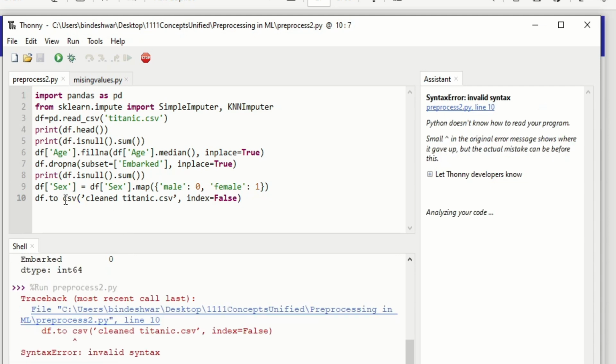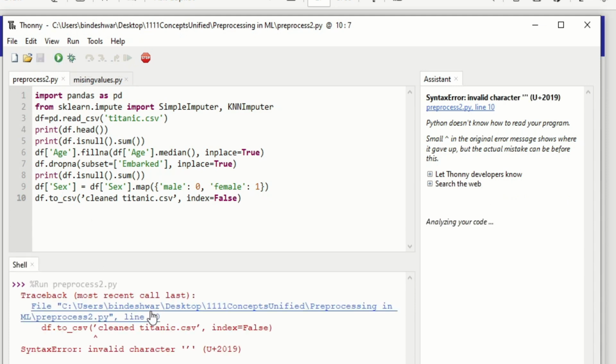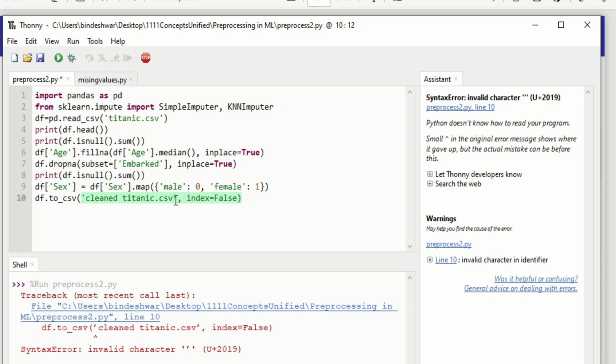So to_csv, here there should be an underscore. Here again you can see that this one we have to change, thereafter it will work.